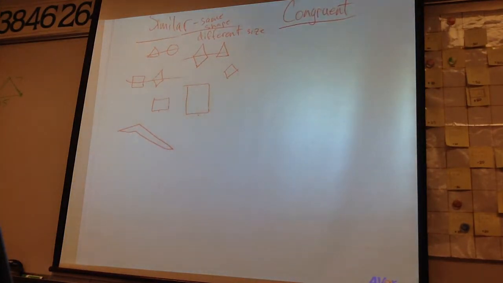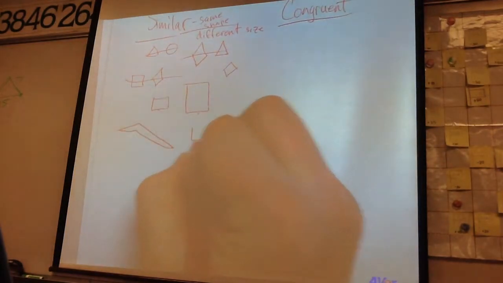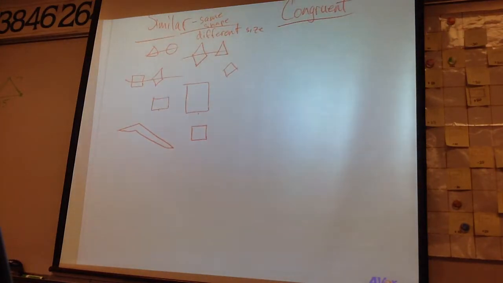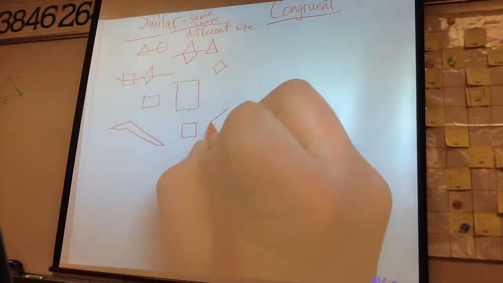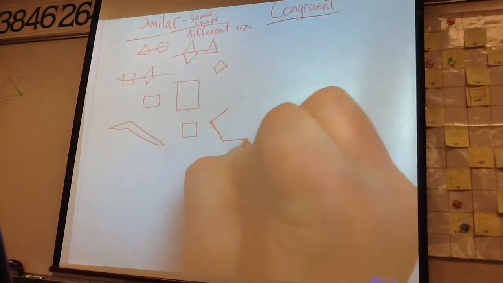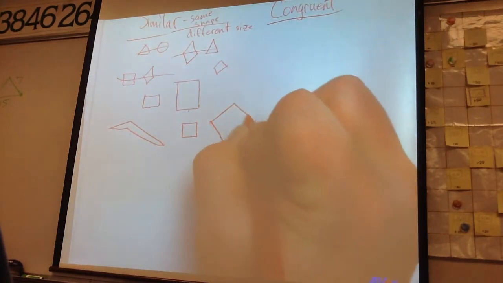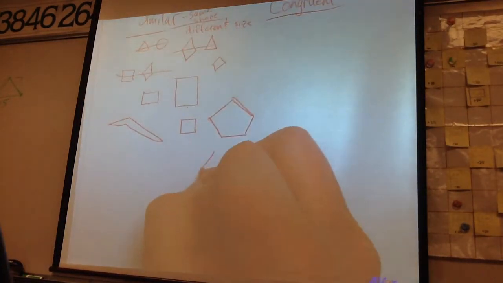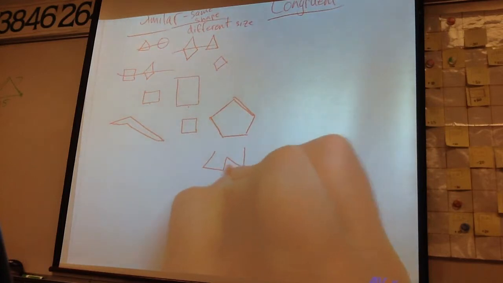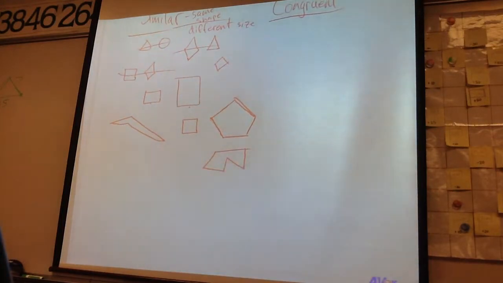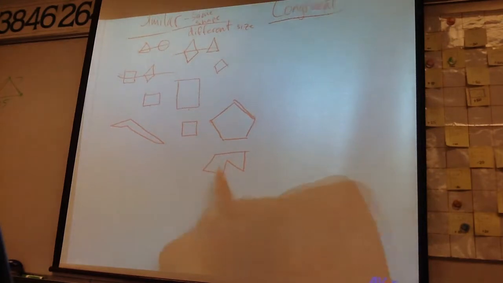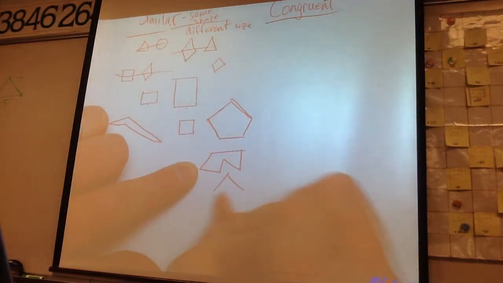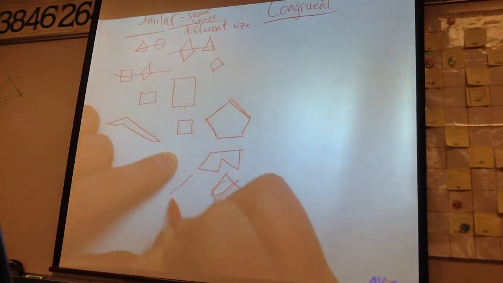Now, you can build on that and say regular quadrilateral, that would be a square. Regular meaning all the sides are the same and all the angles are the same. A regular pentagon is the one you always picture, where all the sides are the same and all the angles are the same. That one's a little off. That's a pentagon. So is this. That's a hexagon, but it's not regular. That's a hexagon, and so is that. Nope, that's a pentagon. I'm not doing very good here.